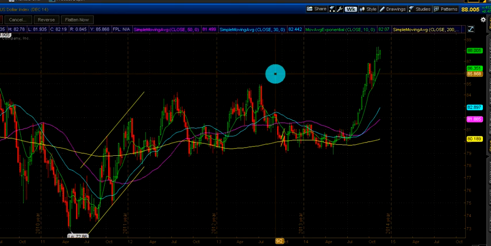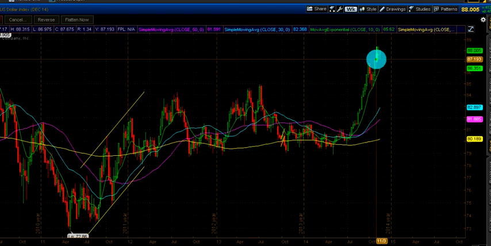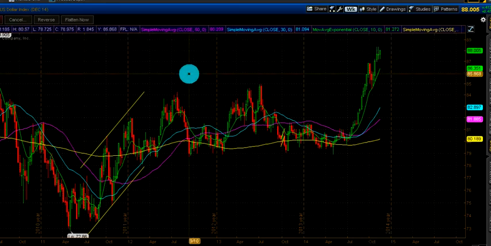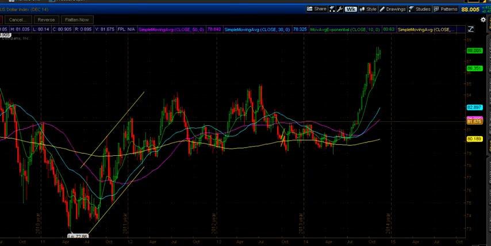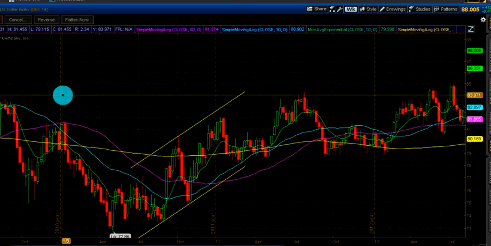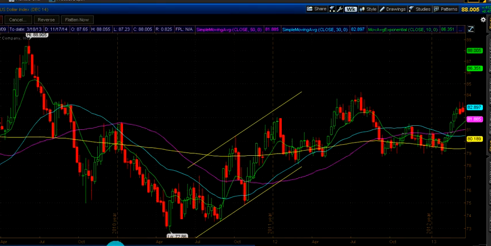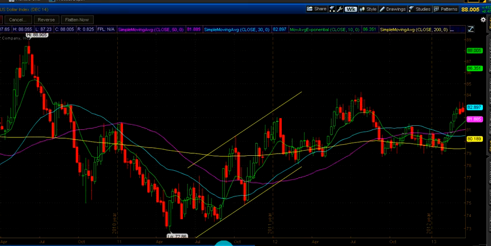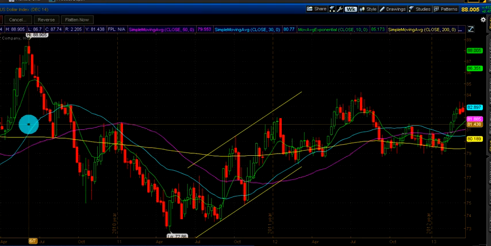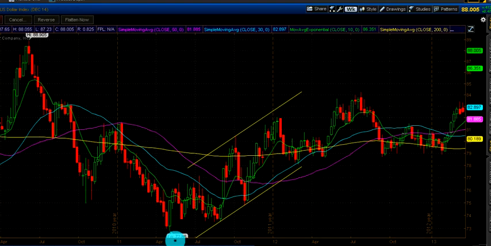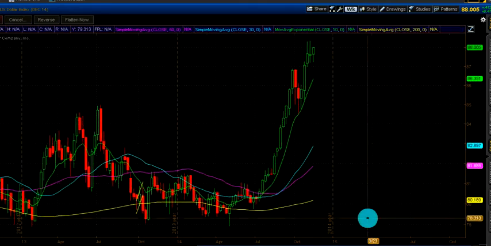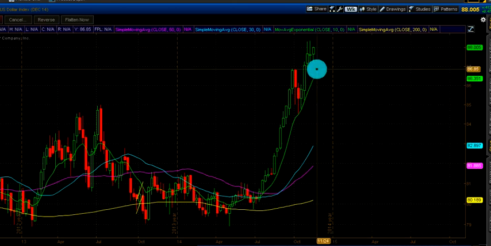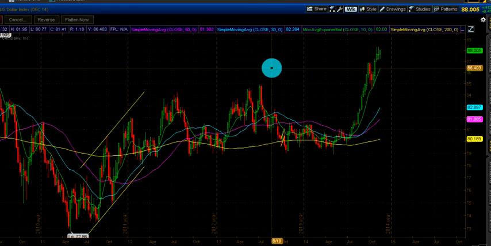The dollar, the U.S. dollar, since we looked at the euro and we looked at the euro going lower, the dollar will likely take out this high. It's very close. Well, you probably can't see this high. Let me get it in the picture here. Yeah, I think you can see this high now. This high right here, 88,905, was the most recent high from, when was this? June 2010. And I think what you're likely to see with the dollar is you're likely to see it take out that high before it pulls back. So we'll continue to watch the dollar and see how that goes.